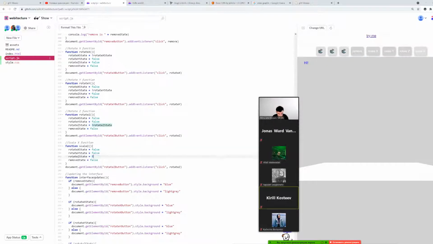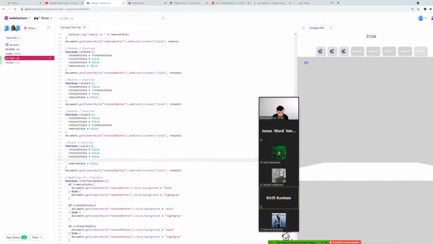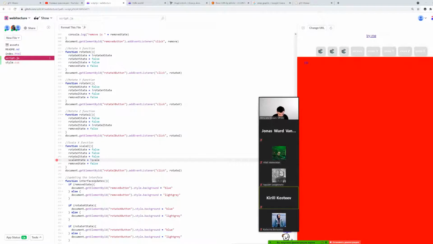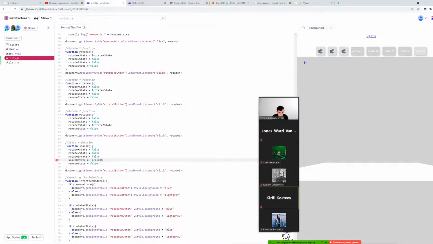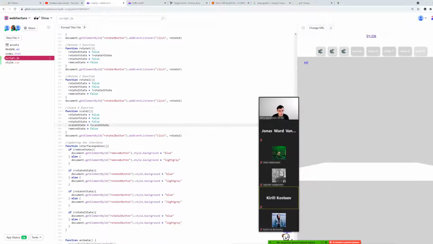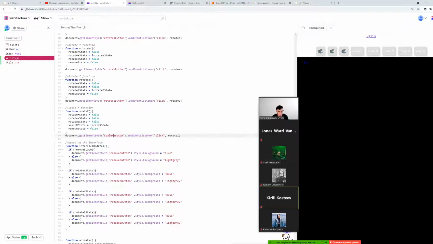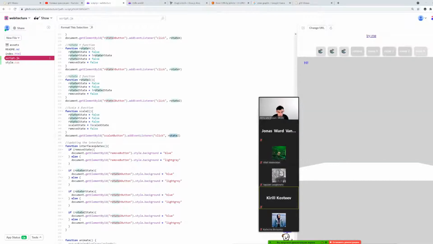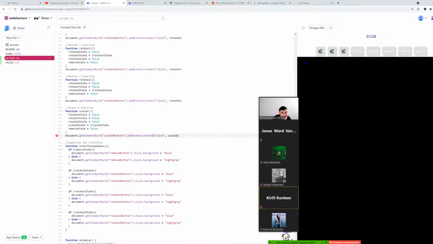Then you're going to say that scaleX state equals the opposite value, not scaleX state. And then you attach this function to the scale x button, on click, you're going to call the scaleX function. All right.